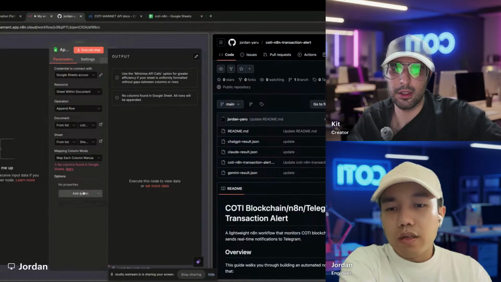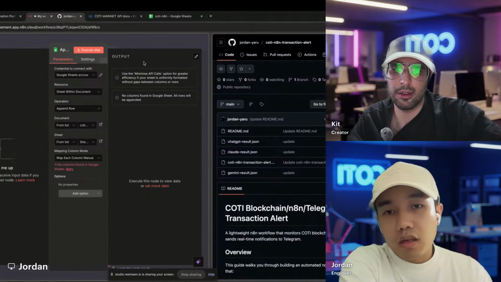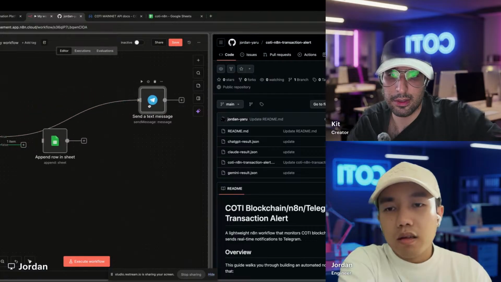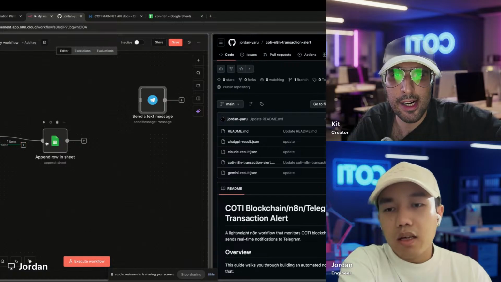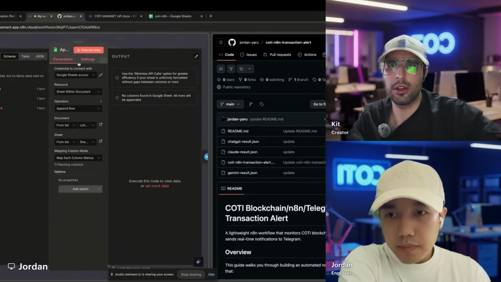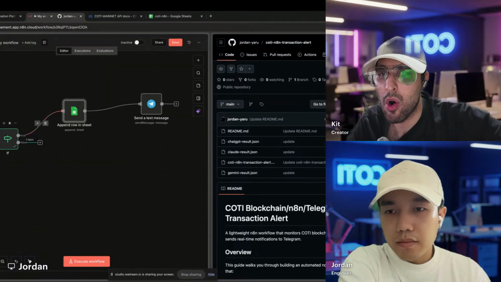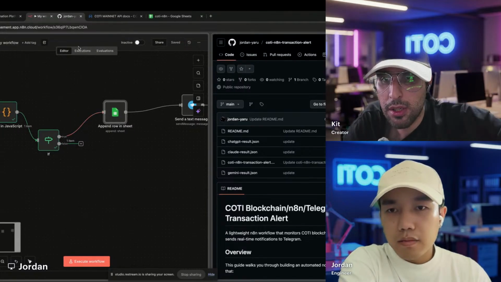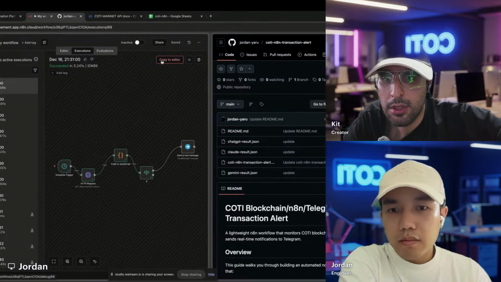What we are going to do is append rows to this every time there is a new transaction. But we are going to append a row first before we send the message.